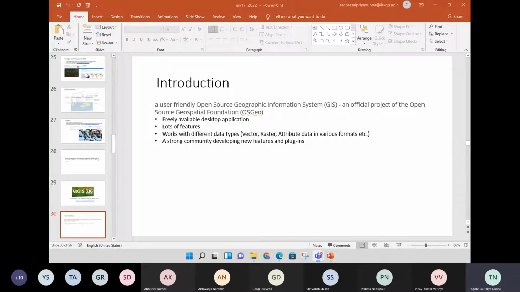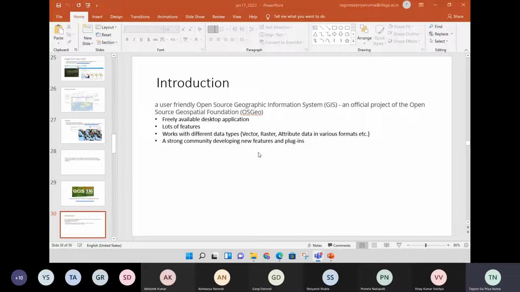Okay, so now let us just talk about the QGIS. It is an open source software which is available for free for all the users to do any kind of spatial analysis or geospatial analysis, and it supports different data types of vector and raster, and also attributes data, and it also has many plugins which can be used to perform different computations and different types of analysis.